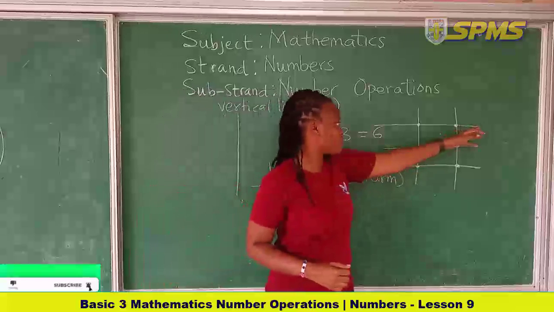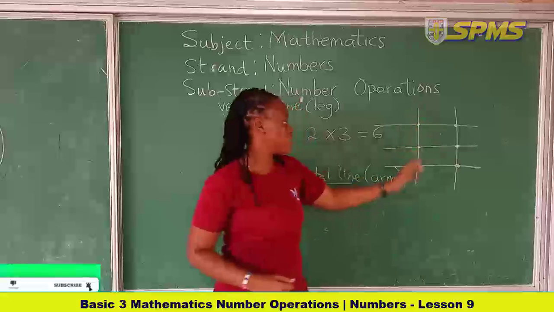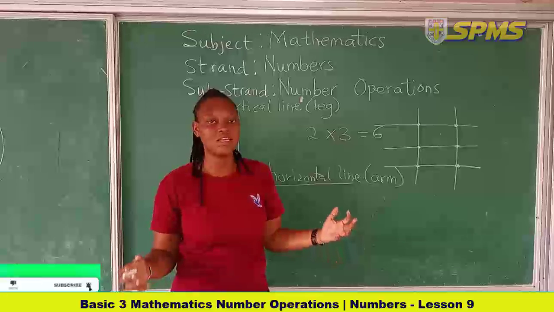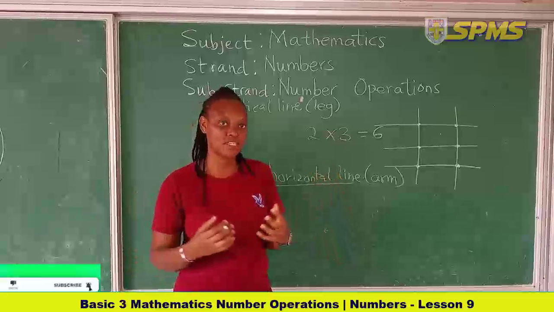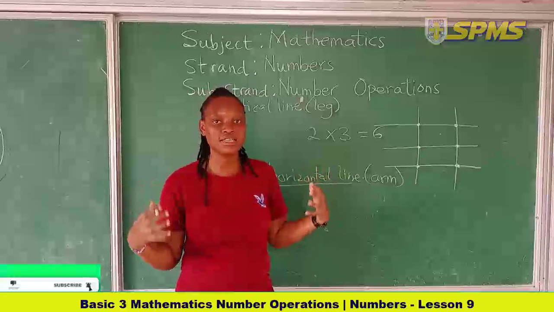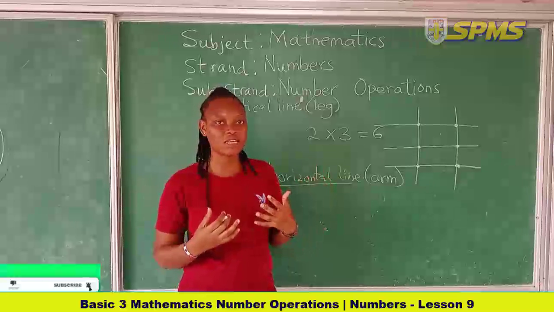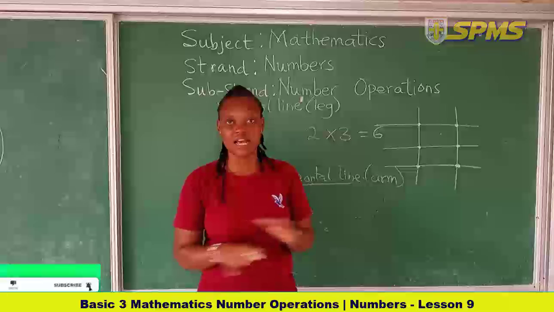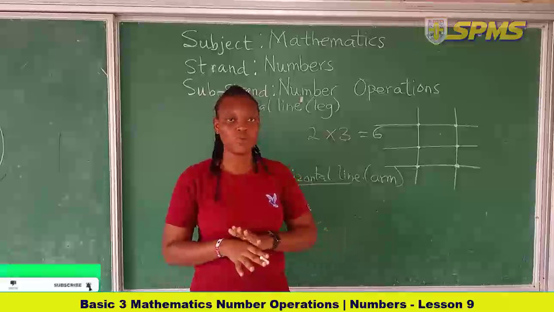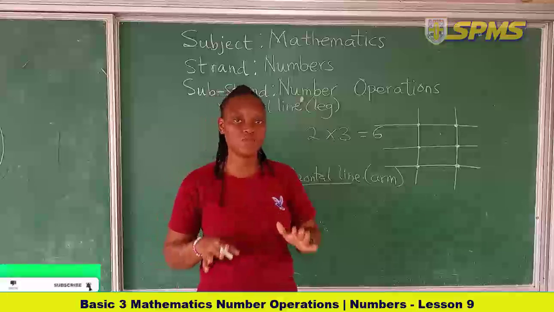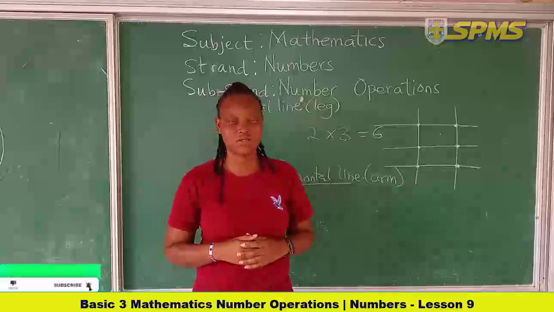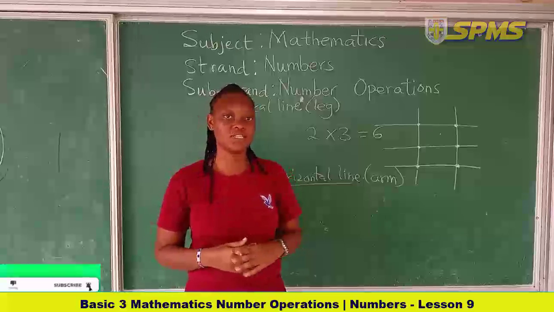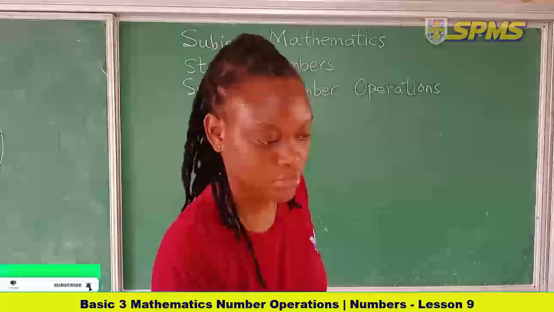Whenever there's a space in between, they are not known as the intersections, because the intersections is where the lines would meet. The lines should cross each other before we can say that it is what? An intersection. So if the lines are not meeting at any point at all, we don't count them, or we don't refer to them as intersections. Good. Let us try more examples using the rectangular arrays.